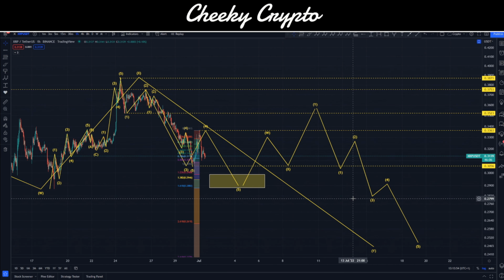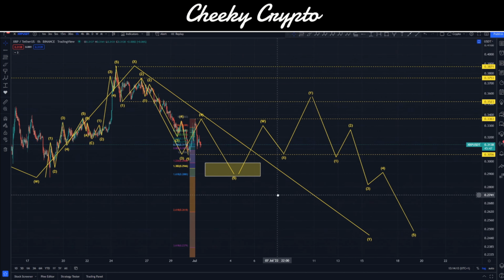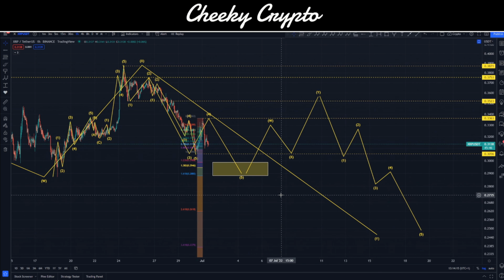So essentially, I don't think this is necessarily going to be quick moves. I would expect that over the weekend, we are probably going to be somewhere around this 28.8 to 29 cent range. Then next week, maybe we'll have a bit of a green week where we move up a bit in the market, and then obviously crash back down the week after that. I do expect it to take a fair amount of time, but not months or anything like that. It should play out within a few weeks. We should find the bottom of most of these cryptocurrencies.